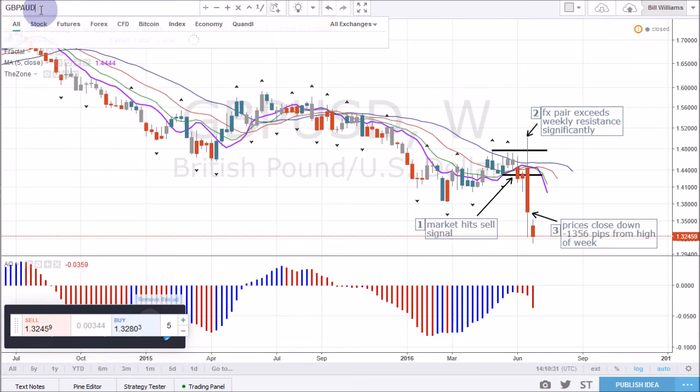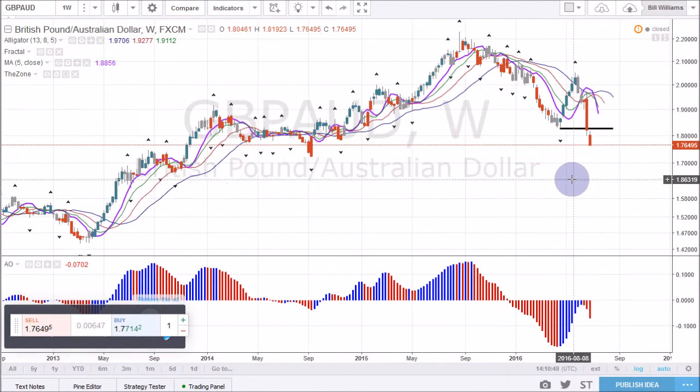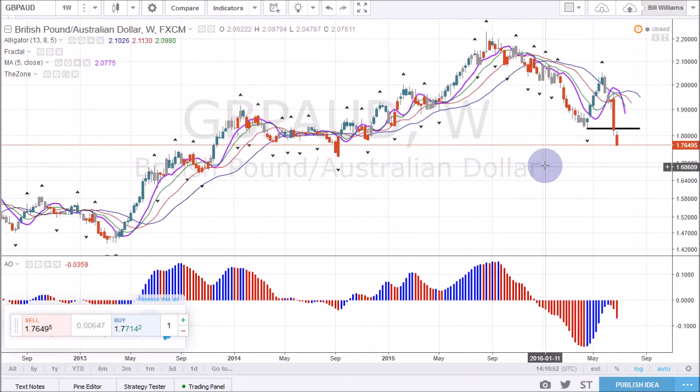I mentioned last week that there are other forex pairs involving the pound that may be of interest to you. The British pound Australian, for example, simply gave you a breakout here at this point, and you would simply be short this week, supported by your trend entry to the short side. And when you scroll a little bit, you can see that the next support is right here in this area, because when you go to the left, you have your fractal here and you have fractals here. So this zone, if you want, is the next support.